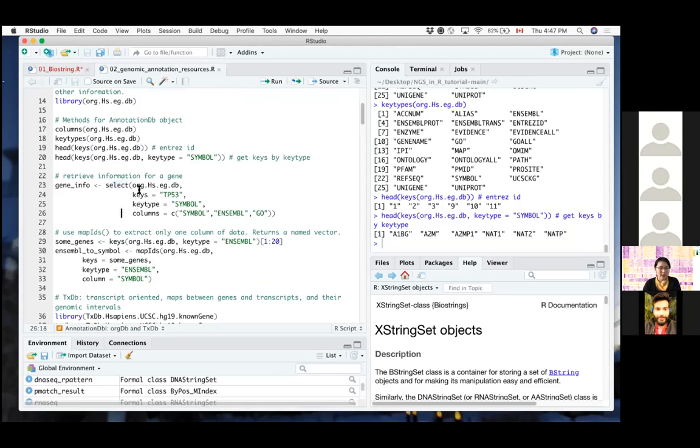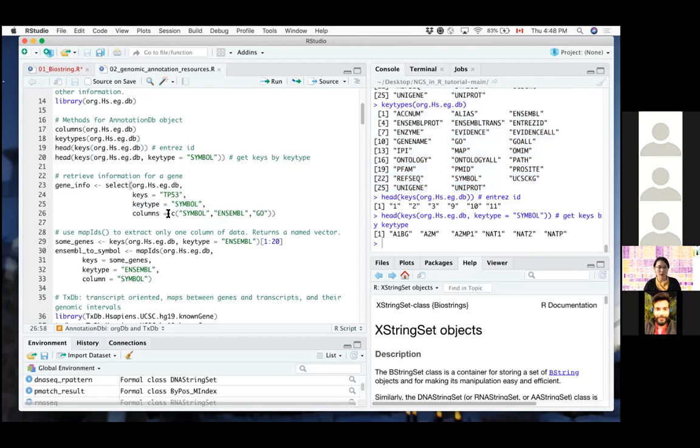Now for select, you have to provide it with the database you want to query and the keys you want to query. I want to know everything about TP53, so my keys is TP53, and keytype specifies what type of key you're using. This is a gene symbol, so my keytype is SYMBOL. And obviously you would be choosing from the available key types for that database.